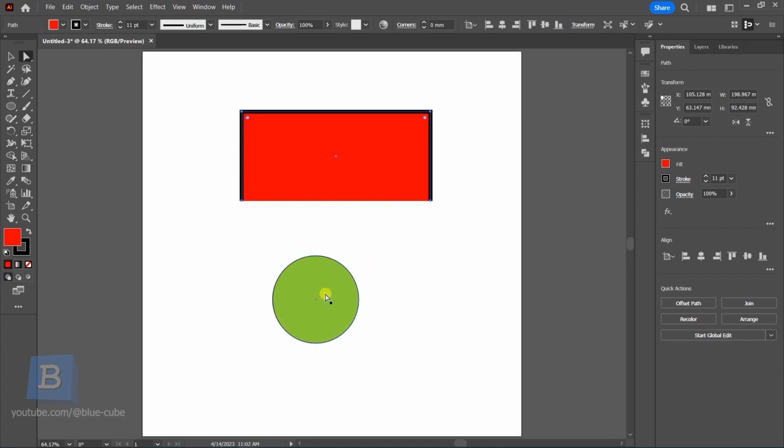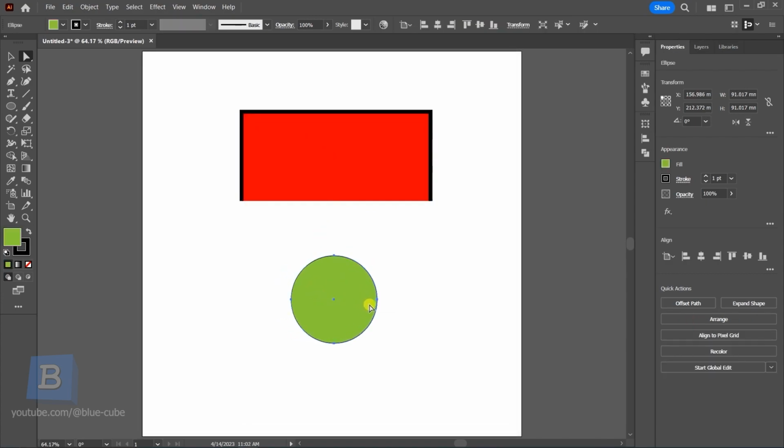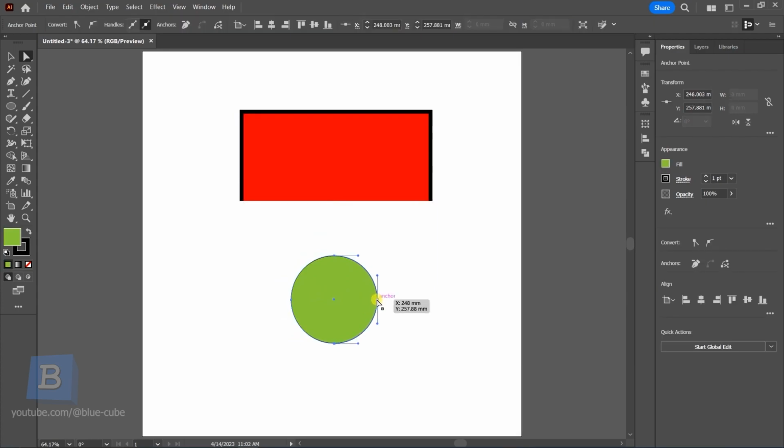Now, I select the circle and want to create a shape with it. For example, I select this point, pay attention, and move it to the right. If I hold down Shift, it moves directly, creating a boat shape for us.